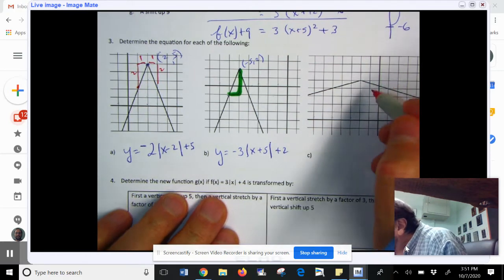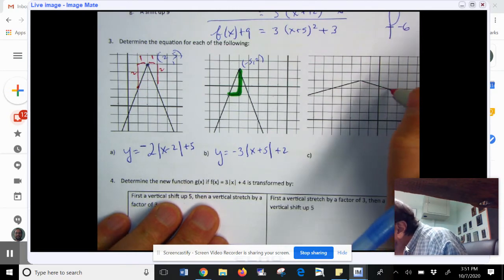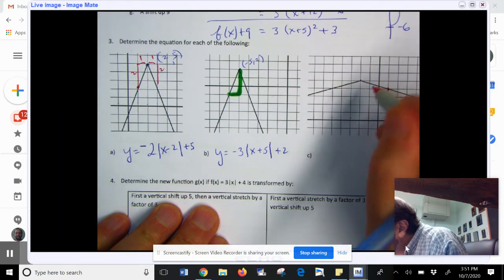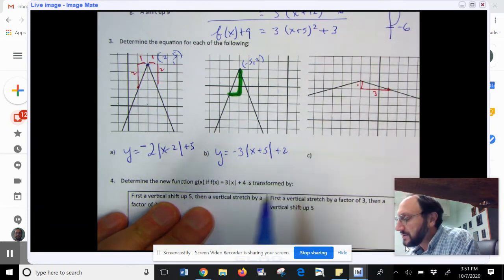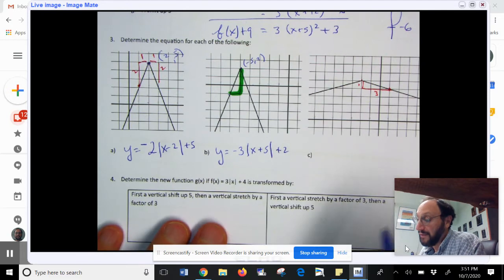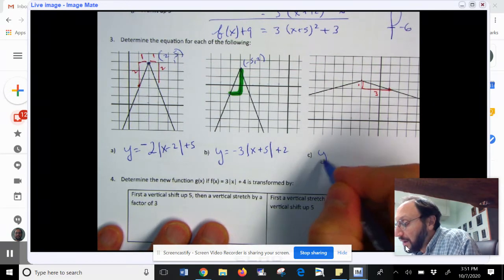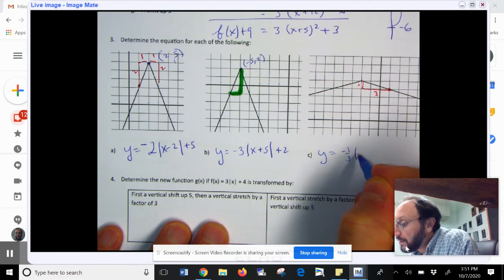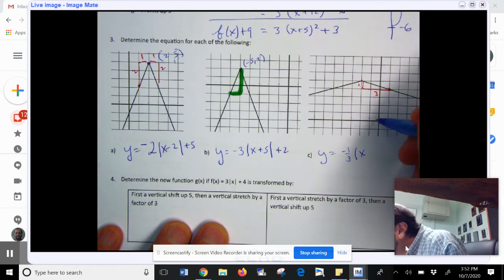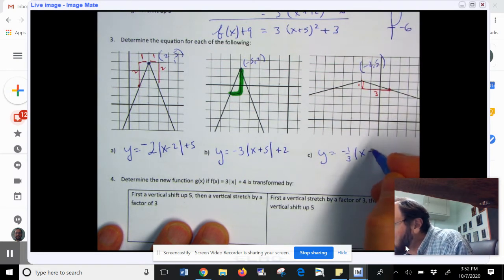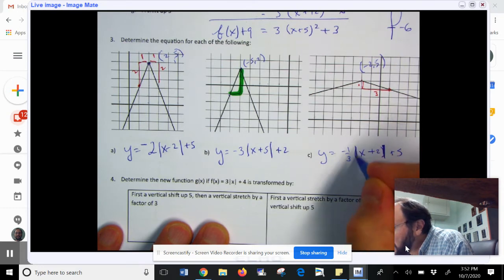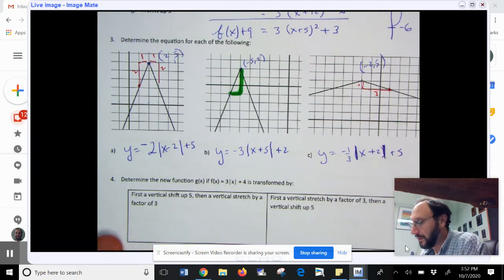Next one is going to have a different slope. It looks like a little fatter, so it looks like there's a point over here. And if I start at my vertex, it goes down 1 and to the right 3. So this one's going to have a slope, or an a value, or a dilation of -1/3. So -1/3 times the absolute value of x, and I didn't figure out where the vertex is. 1, 2, 1, 2, 3, 4, 5. So -2 +5 makes it x plus 2 plus 5. This is an absolute value bar, or it's trying to be. Maybe it will be when it grows up.